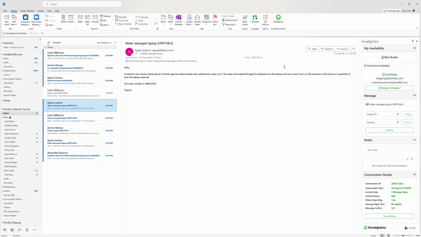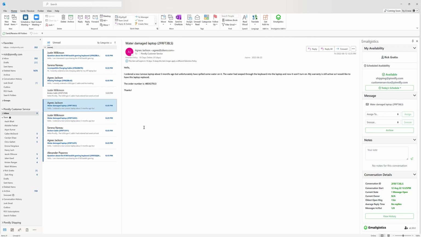Now, the next setting that we are going to take a look at is our cached settings. Outlook by default has cached exchange mode turned on for your personal mailboxes and for shared folders. Where this becomes an issue is when you have multiple people working in one mailbox and they're moving messages from one folder to another. Kind of like we're doing here with Emailgistics. Messages come into the inbox and then they're assigned out to agents. What ends up happening with cache mode being turned on is that the messages might not look like they've already moved, but in fact on the server they have. Your Outlook would just need time to catch up and do a send and receive before it recognizes that the cache has changed and that that message no longer exists in that folder.